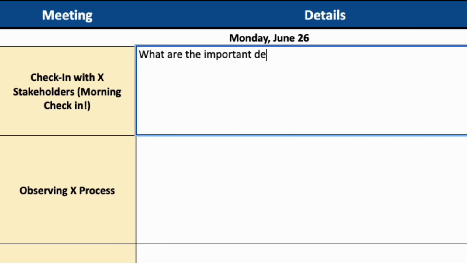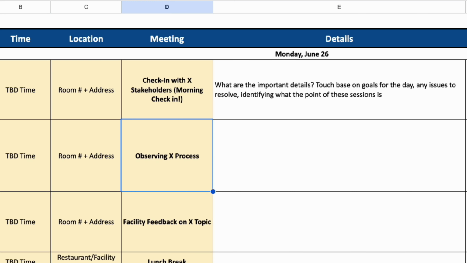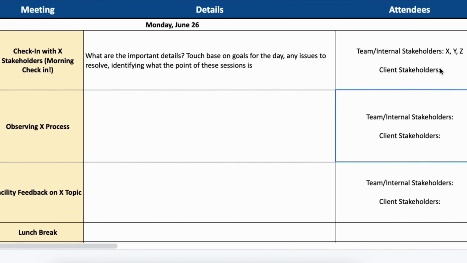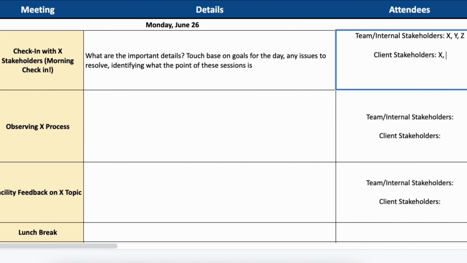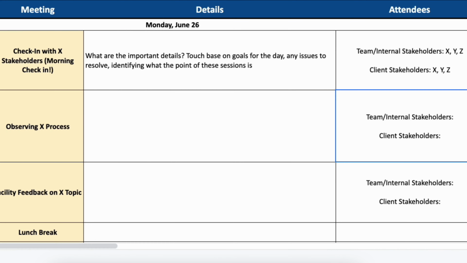If you're visiting a client on site on a Monday, one of the first things you'll like to do is to check in with your main stakeholders. It's always good to show face, to do any introductions, and to get those out of the way when you first visit the facility. In the agenda template, you should not only have an overview of what the meeting's about, but also a detailed breakdown of what the goals and what the next steps are for that meeting. And as always, it's important to identify who the attendees should be. So your internal stakeholders and your client stakeholders as well.